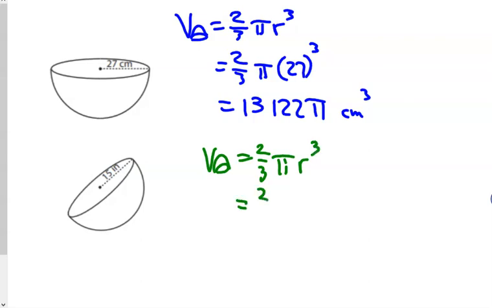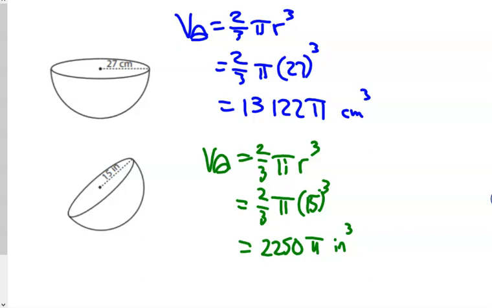And then for the other one, volume of the hemisphere, again, is 2/3 pi r cubed. So it's going to be 2/3 pi times 15 cubed. So 15 cubed times 2 divided by 3. Get 2,250 pi cubic inches. And again, if you were asked to turn it into a decimal number, you just replace pi with 3.14 and multiply it to both these numbers. So that's our last 2 rules.